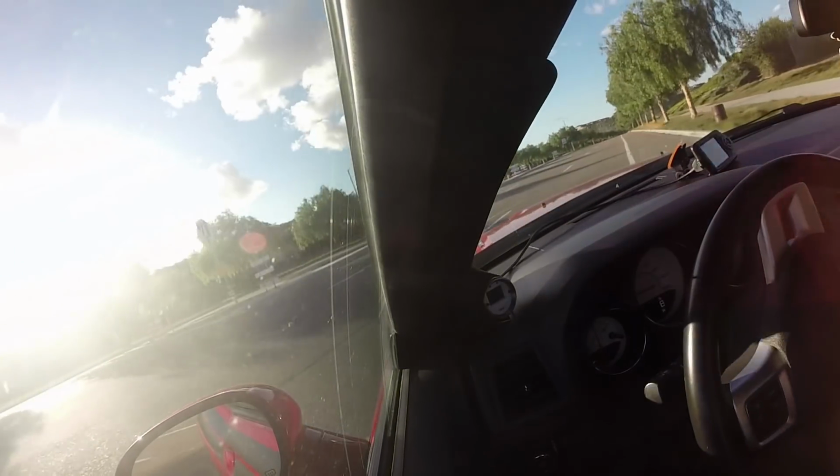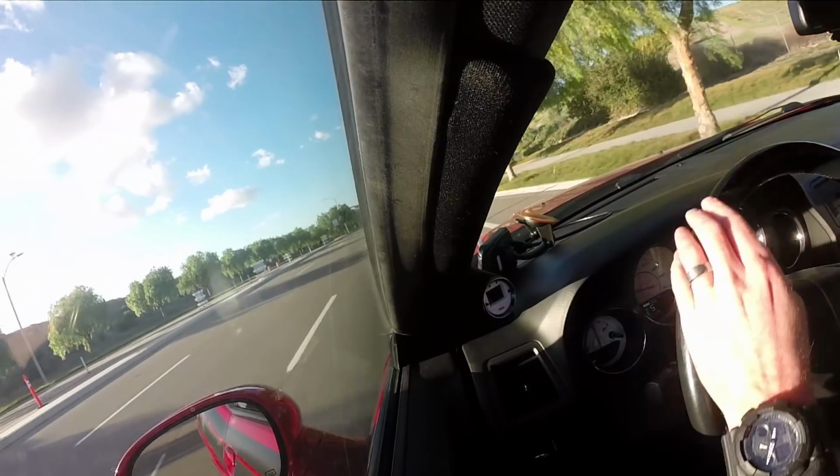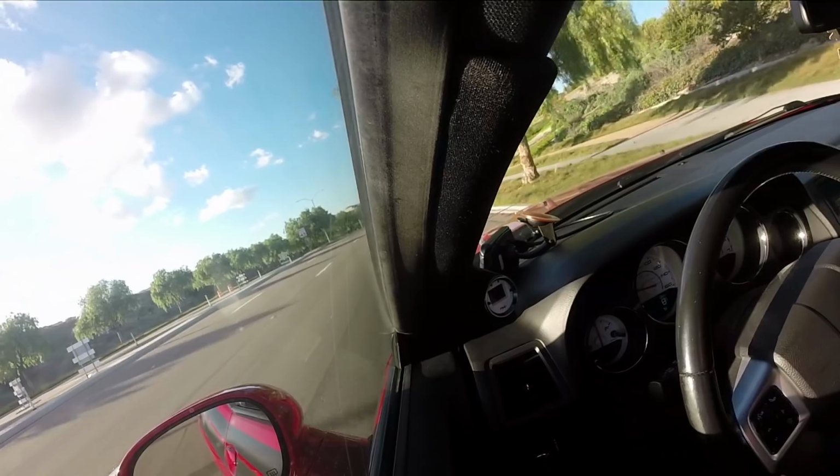All right, back to where we're at. Let me pull over and fix my damn tuner. God dang. All right, now we're situated. I got my tuner not flying around the car. I got the 0 to 60 ready. All right, let me reset this. This is gonna be the last one. We'll see what happens. Hopefully we get a low 4. You saw the previous one I got was a 4.93. 3, 2, 1.